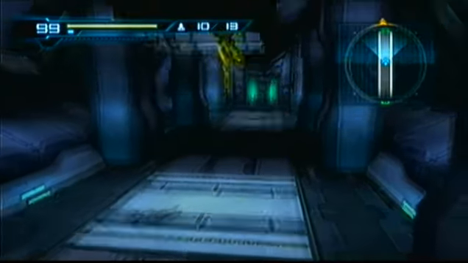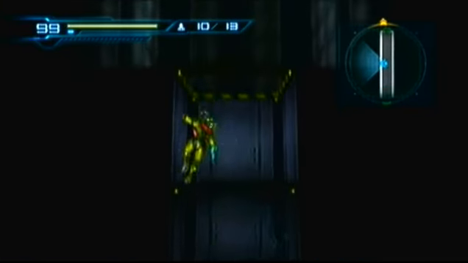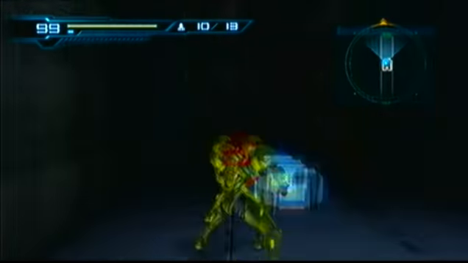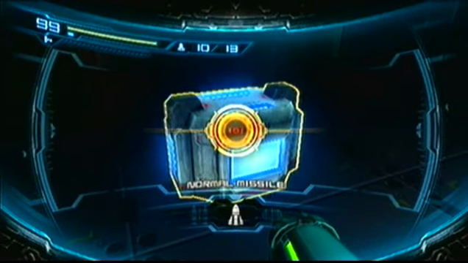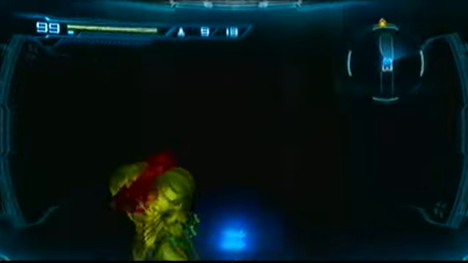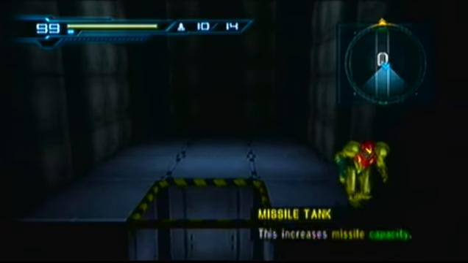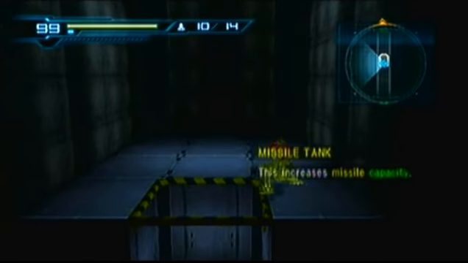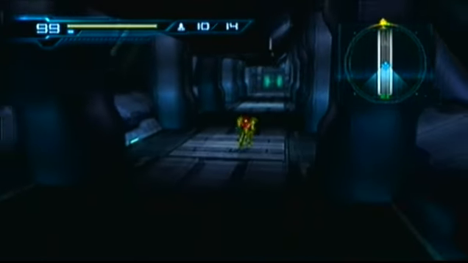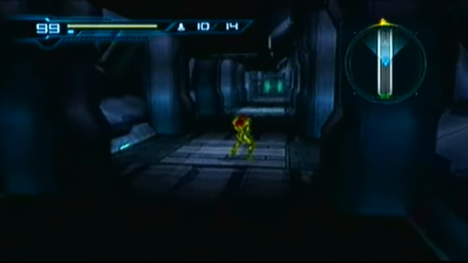So I guess he was up there. Ooh, what is this? Normal missile? Okay. What is that? Hey, it's a missile tank. Wow, that was really random. Okay, talk about good luck. See, now just go down. There we go. This makes you want to check the other ones. That was good, though, because that was just really random. I wasn't expecting that one at all.